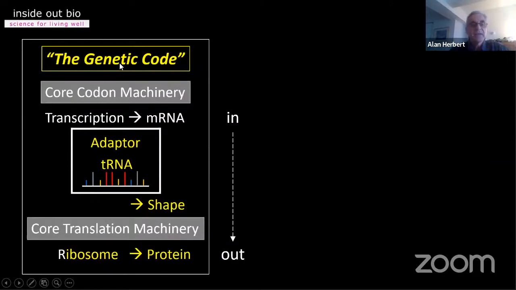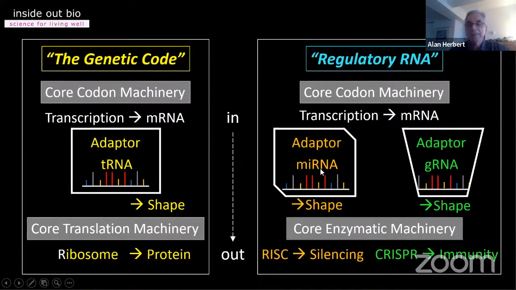So the genetic code is a fine example of this, where you have core machinery that reads out the RNA from the genome, and you have core translational machinery that takes the RNA and converts it to protein. But it all depends on actually making a shape between the nucleotide triplet and a tRNA for this particular core translational machinery to engage. So using generic machinery is possible just because you convert the sequence into a shape that's recognized by the generic machinery. And this is not only true of the genetic code, but it's true of other regulatory RNAs where the adapters can be microRNAs that control RNA stability, or they can be guide RNAs that control CRISPR-based immunity. So here's an example of just going from string to structure to function.